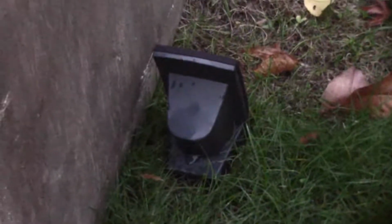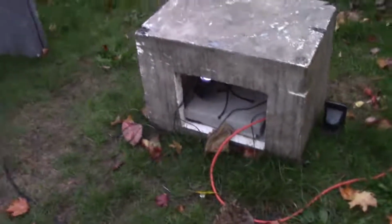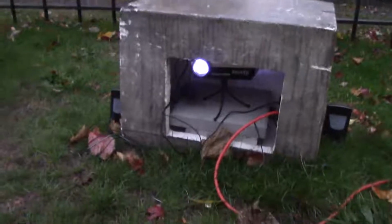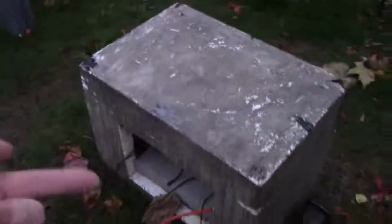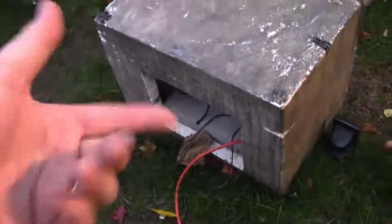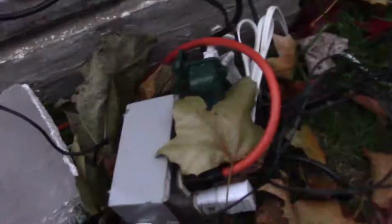But yeah, so I've got, like I said, I don't care about things getting wet. These have been out here for a month. They're just computer speakers. And so yeah, I got the projector inside there. And so the electrical outlet is in there too. It's a three tap. And then over here is another one of these. And I got the perfect storm in there. I got the MP3 player in there. And again, you can tell I don't care about things getting wet.